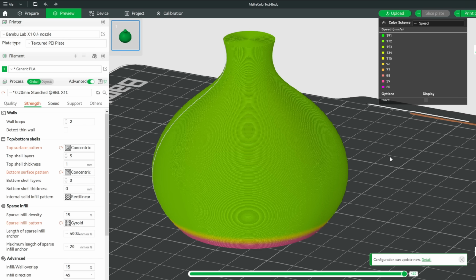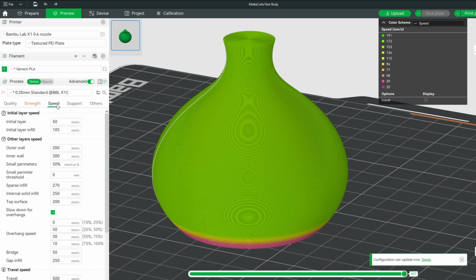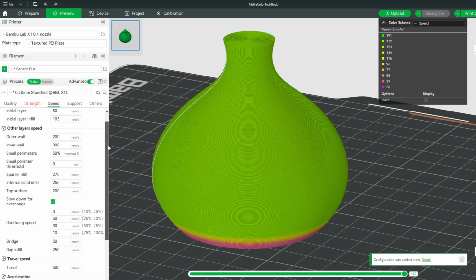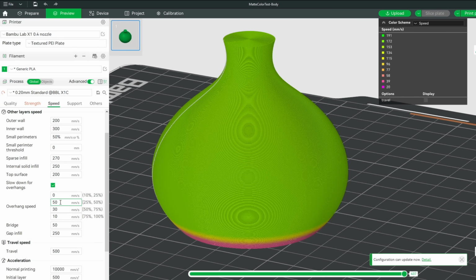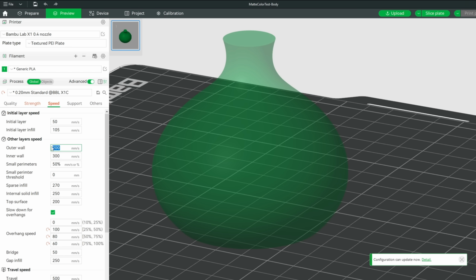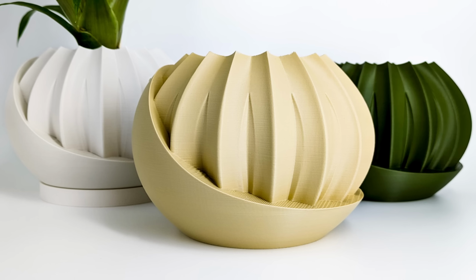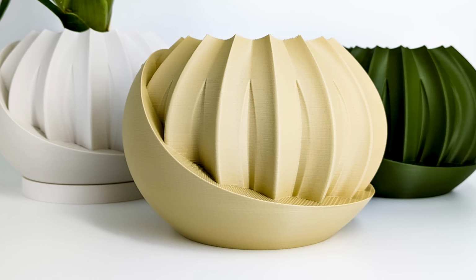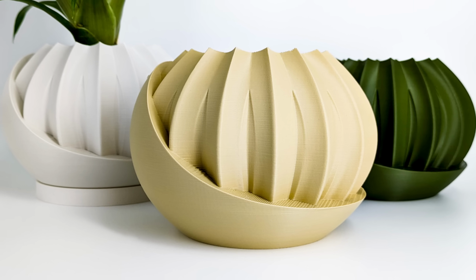The bottom area prints slower for a different reason. Overhangs are slowed on purpose to make them look a little cleaner. Our aim is to slightly increase the overhang speeds and reduce the outer wall speed to get a more equal surface quality. I see this matte glossy problem all the time on this planter around here. I hope this video will fix this problem for good.